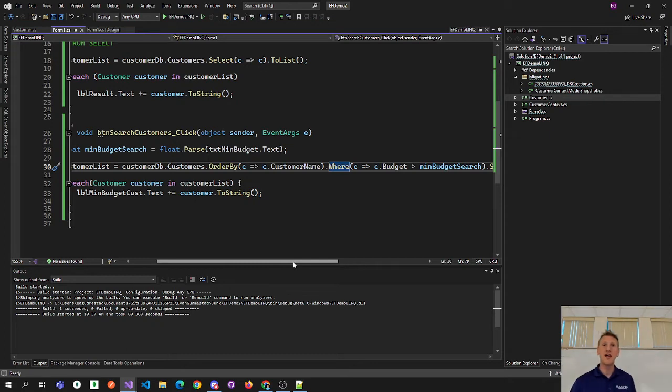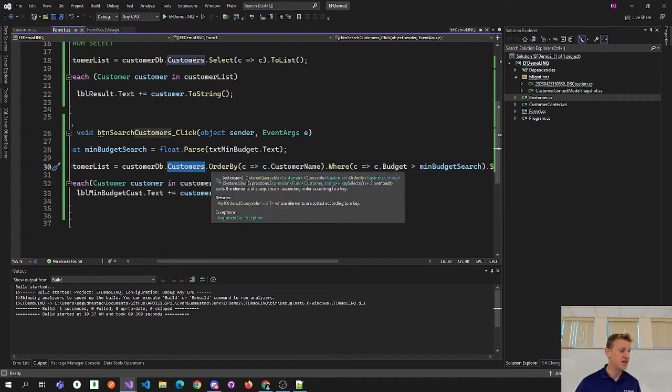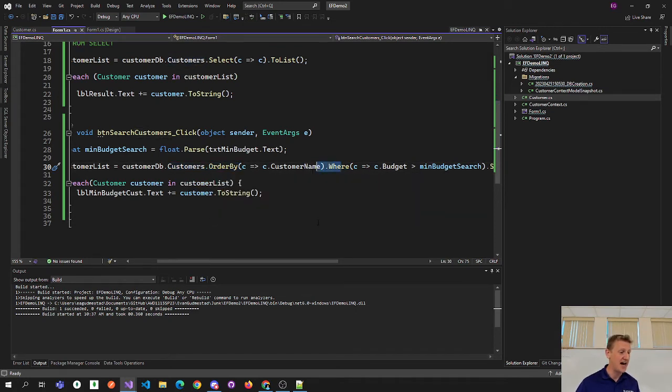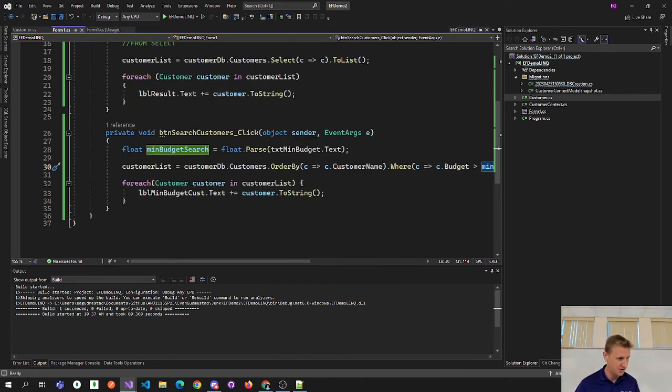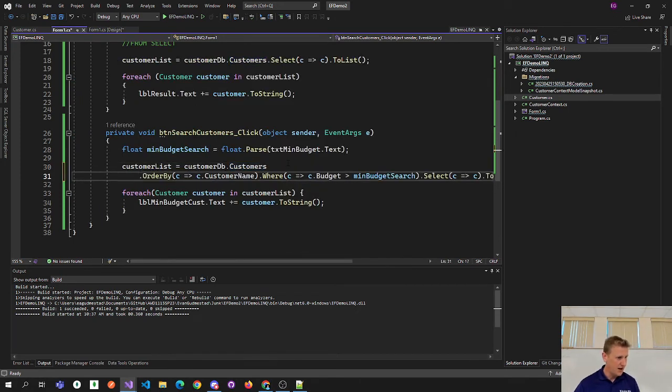It's worth noting if you go online and you're looking at LINQ examples, the first thing you need to recognize is that there's really 2 ways to write LINQ. I'm using the more modern approach, which is the dot notation. So I'm using customers dot order by dot where, and these all look like methods that you're used to, and you can format this to look a lot prettier.